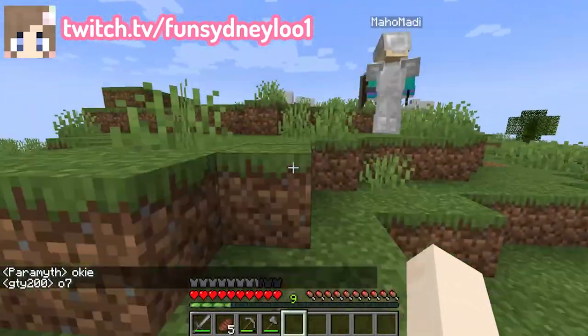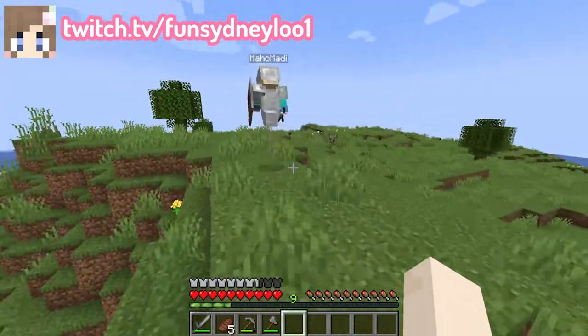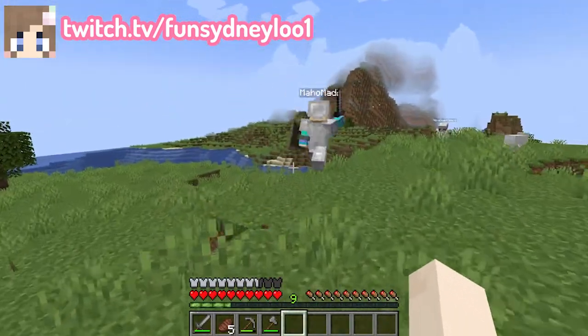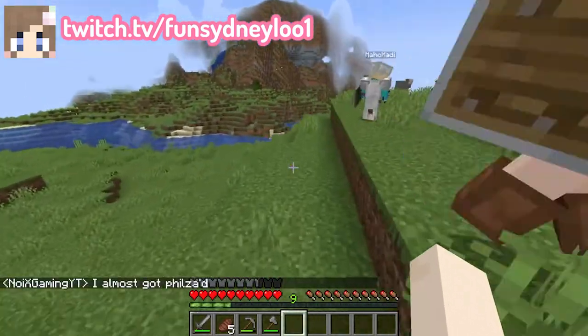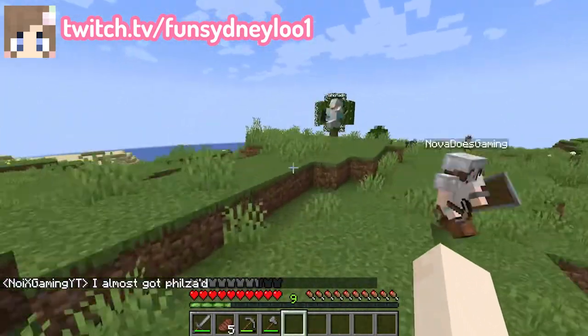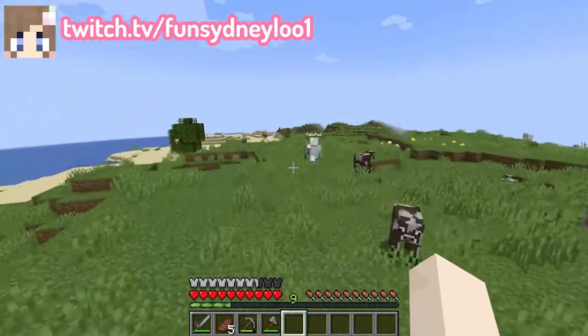Well, actually, we could do it in this plain area right over here. This whole area is pretty flat, and we're right next to the ocean. We could have a cute bridge that leads to the mountains. Ooh, that would be pretty cute. I'm gonna build near the mountains, actually. Or we can explore more to see if we can find one of those new biomes.